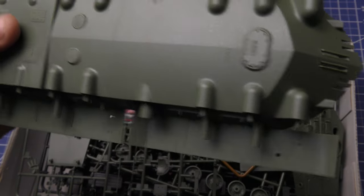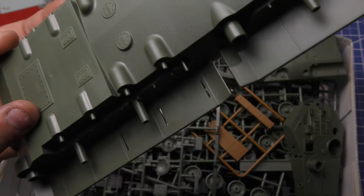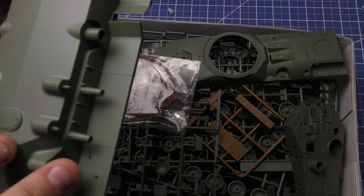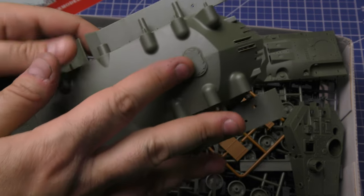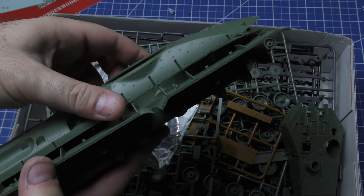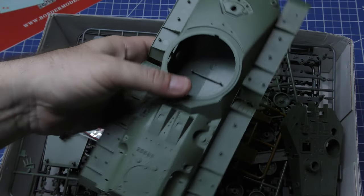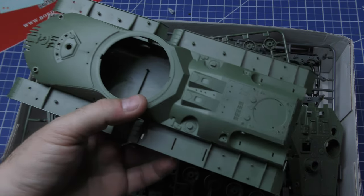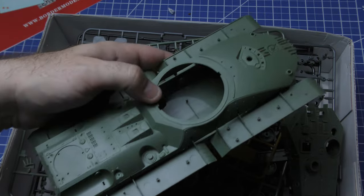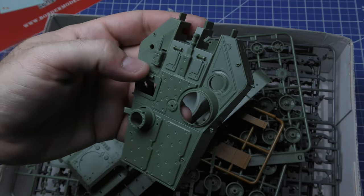I love that they did detailing all the way to the bottom of the hull — you can see cast texture. It's rare that anybody's going to see all of that, but they put detail on the bottom of the hull even though they didn't have to, since this is a fantasy tank. You can put this together without glue — it's press-fit. It's not that big as 1:35 scale tanks go, but as Soviet tanks go it's a large tank, since Soviet tanks are typically smaller vehicles than Western tanks.